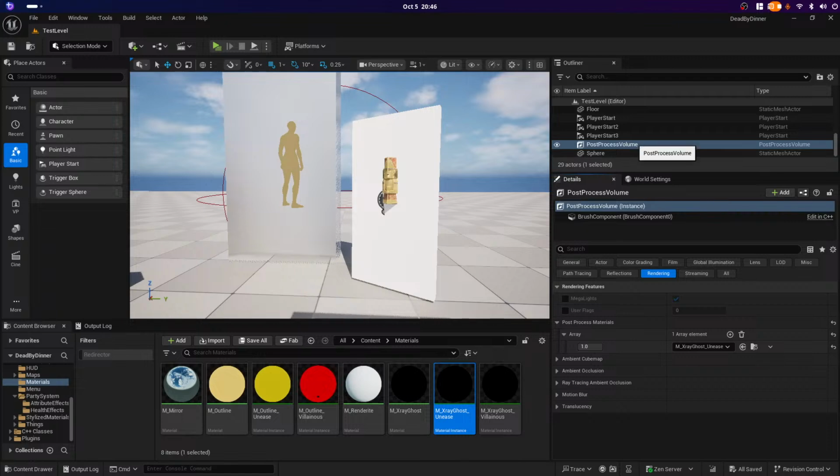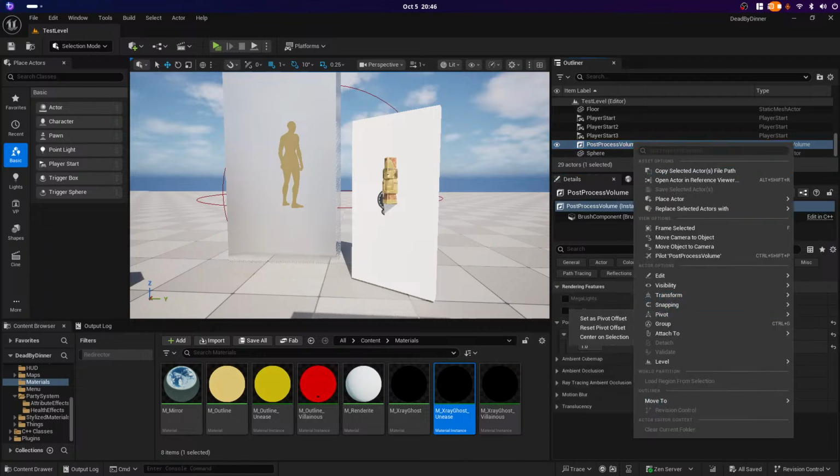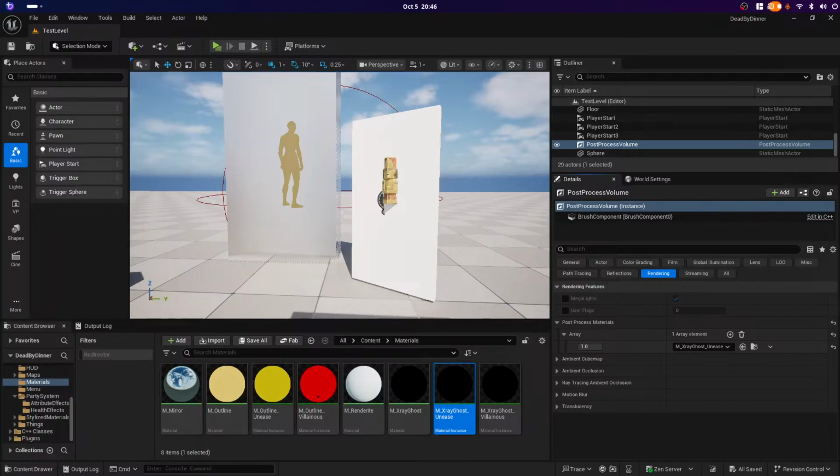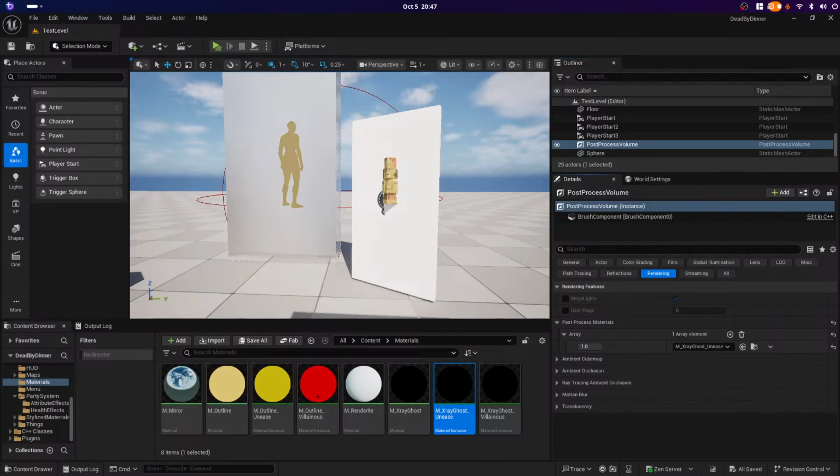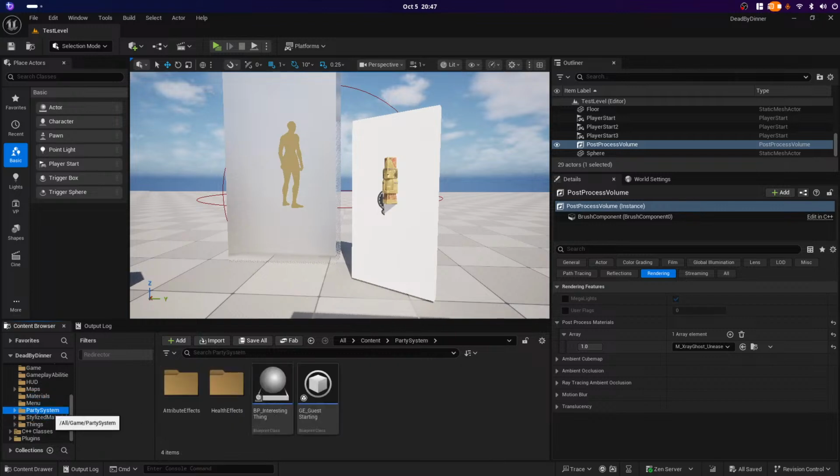Oh no. All right. Wait. Okay. What if we, I've got materials in there. I don't know where I would put this. Nope. Okay, I'm gonna put it in materials.